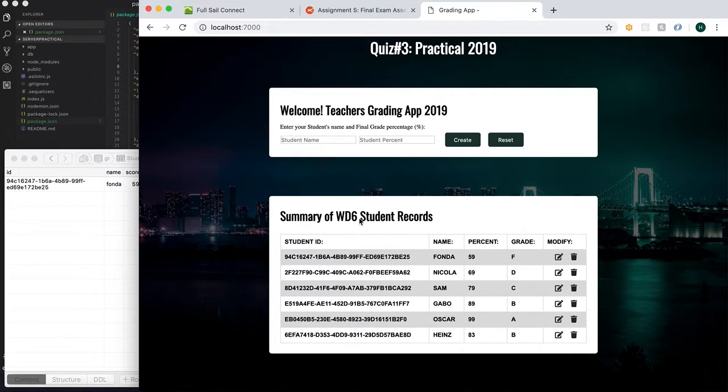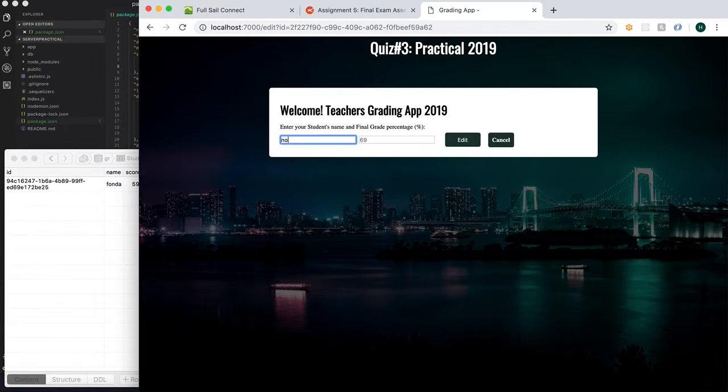So here's the read functionality, the create functionality. Now let's test the edit functionality. Here we have the edit button. You see that I misspelled Nicholas. I spelled Nicola. So just go here, and you say Nicholas.